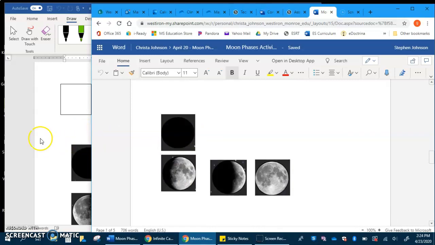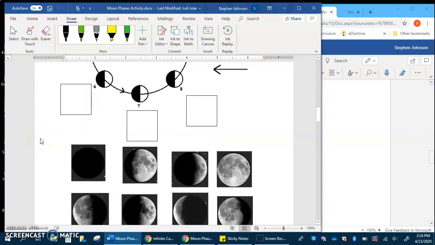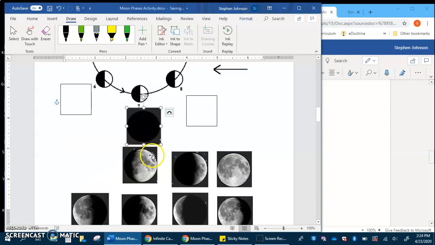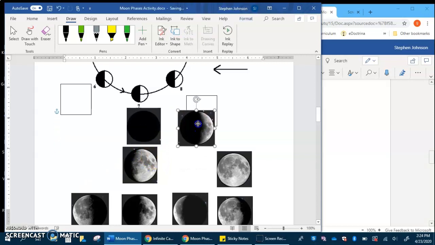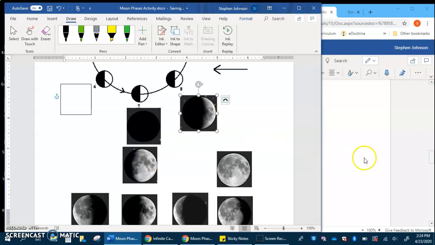The other thing about the desktop version that's so much better, and this might be the best one, the desktop version is so much easier to use. These pictures, for example, are designed to just be clicked and dragged wherever you need to put them. All right, boom, boom. Easy peasy.